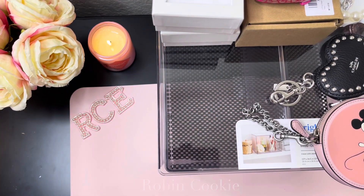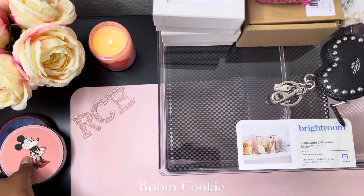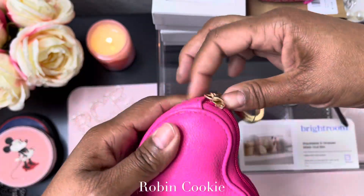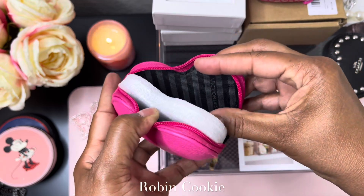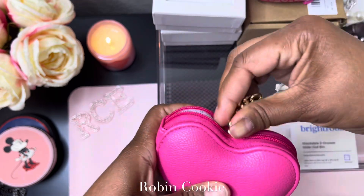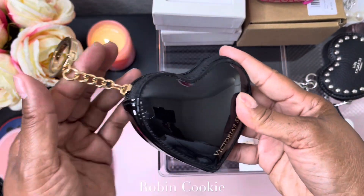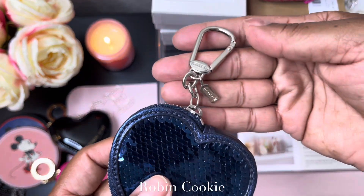This is the Mickey to match the Mini — cute! And then I have the Victoria's Secret one. This one opens like so — it's the heart; I left the cushion in. It's got the iconic stripes on the inside with Victoria's Secret. These hold like your keys and your earpods. I have it in black patent leather with gold — so cute.